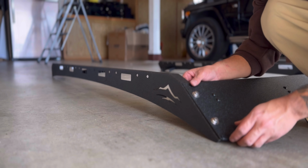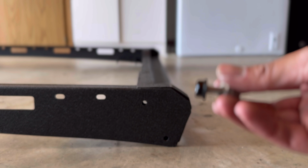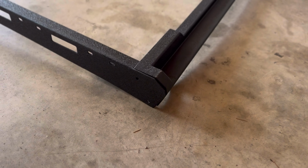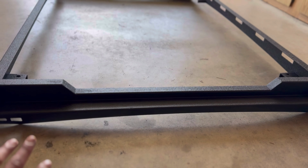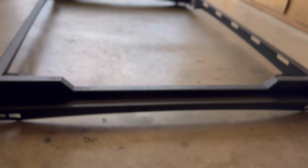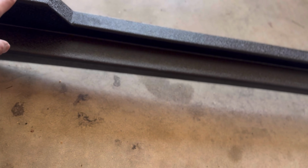All right, guys, so again, we're not tightening anything, right? I'm just going for a super loose hold on these. All right, now we're doing the same thing on the back. We're gonna go through these 2 holes right here. One thing I noticed about the orientation is that it's gonna be sitting this way. There's a few different ways to mock it up and have the holes line up, but it looks like this is the way to go, where it creates a solid connection right there. And then you have a dip here.